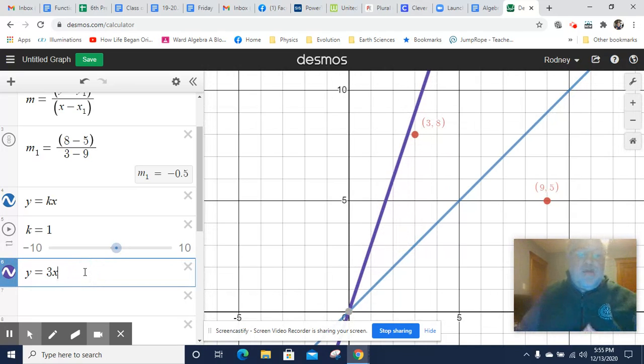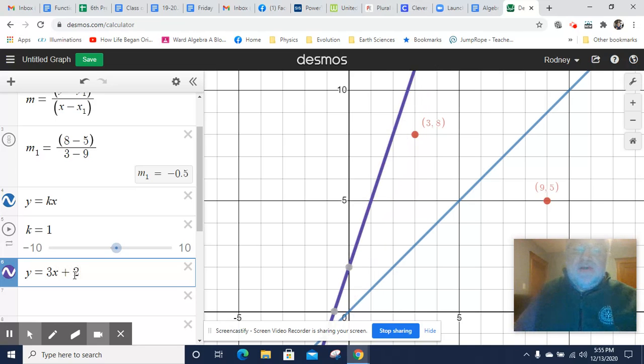But then you also may have learned about, you hopefully learned about the slope-intercept form, which is a different form, where you have to figure out what the slope of the line is, and then you have to figure out where it goes to the y-axis. So let's say instead of y equals 3x, we have y equals 3x plus 2. That's a line that has a slope of 3, up 3 over 2, and it goes through the y-axis at 0, 2, because this is, of course, the y-intercept at 2. When x is 0, y will be 2, because 3 times 0 will be 0, and 0 plus 2 will be 2. I'm sorry, y will be 2 when x is 0.